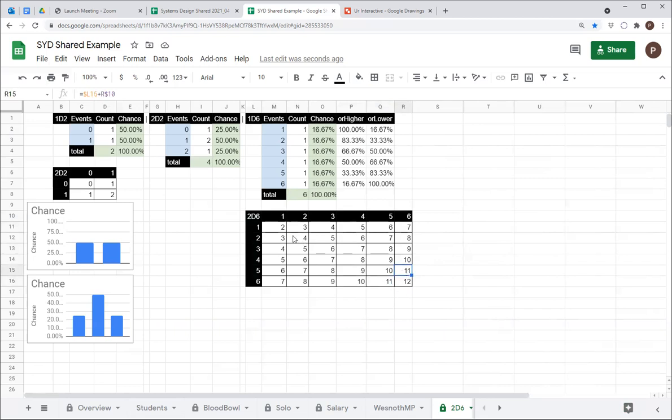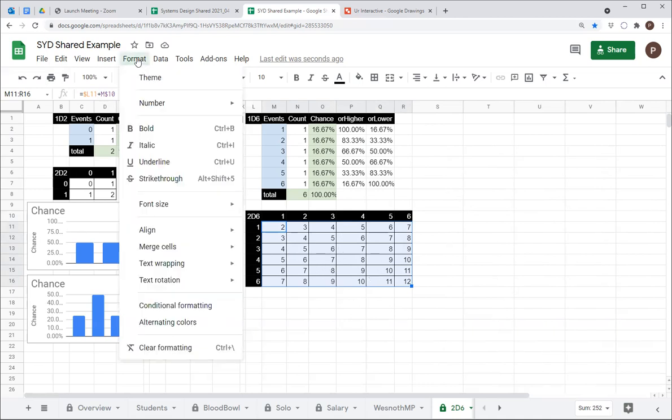Now, what I would like to do right now is graphically view this, and this is optional, but recommended. I want to look at this in a way that illustrates some important information about the numbers on here. So I'm going to go to Format, and I'm going to go down to Conditional Formatting. This is a really awesome visualization tool.